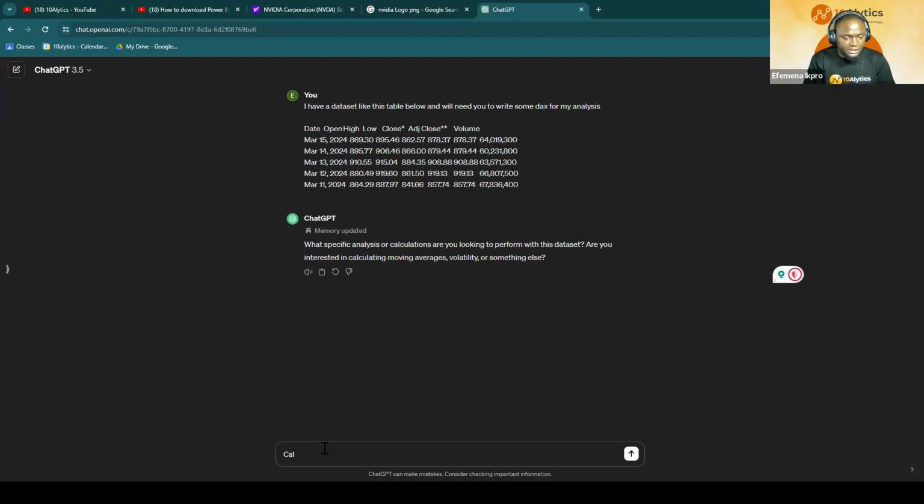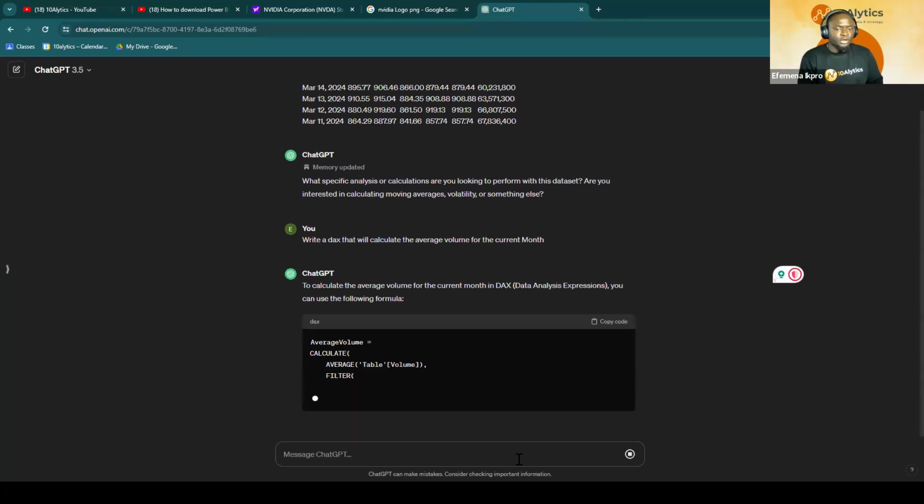So let me say, write DAX that will calculate the average for the current month. The average price? Let's say we're dealing with volume, so let's just work with volume. Average volume for the current month.